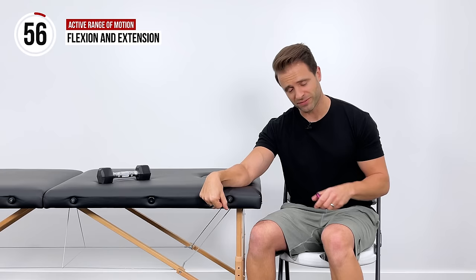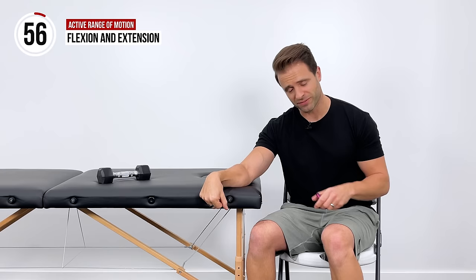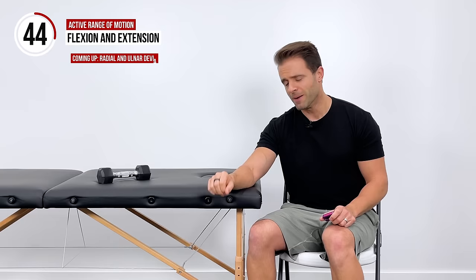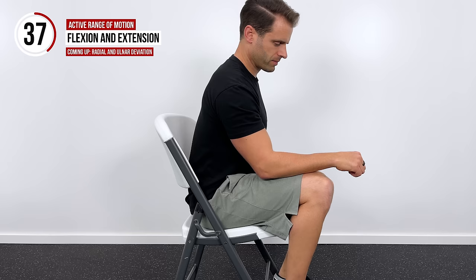I'm going to assume a nice comfortable position with my wrist. I'm going to flex down, hold two or three seconds, and then extend up and hold two or three seconds — just a soft fist. We're just working up and down and we're going to hit this for about 30 seconds. I've got my forearm supported right here on my table. You could also support it on your knee if you don't have anything available.